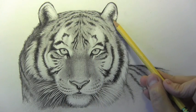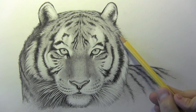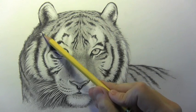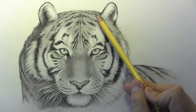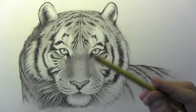Alright, well, there's my video on how to add shading to a drawing of a tiger. As always, so much of the drawing takes place during this final polishing phase. Very easy to spend a whole hour or more just touching things up, darkening things in, just continually working at it until you bring it finally up to that point where you feel like it's done. And I think maybe it is.